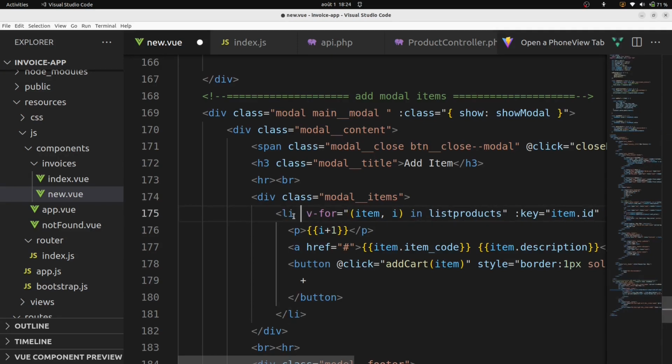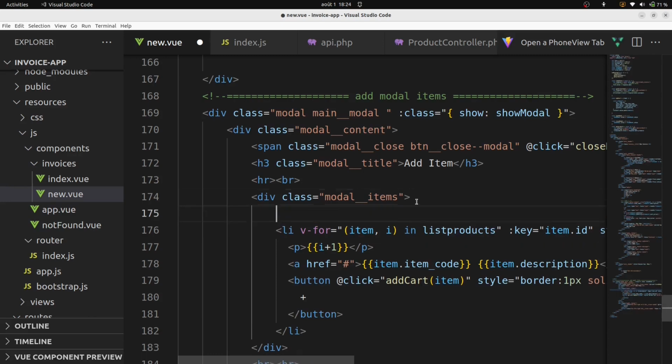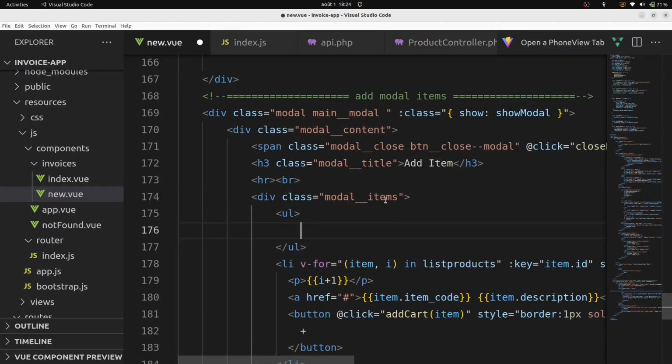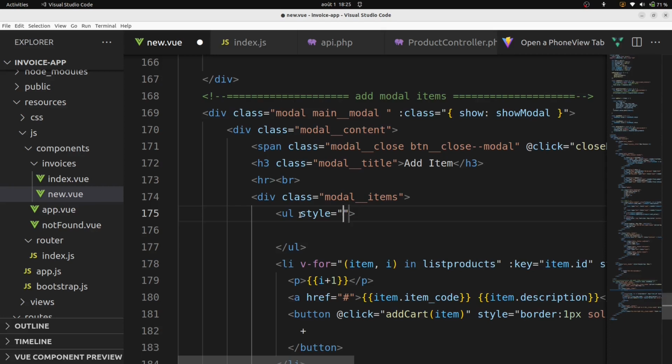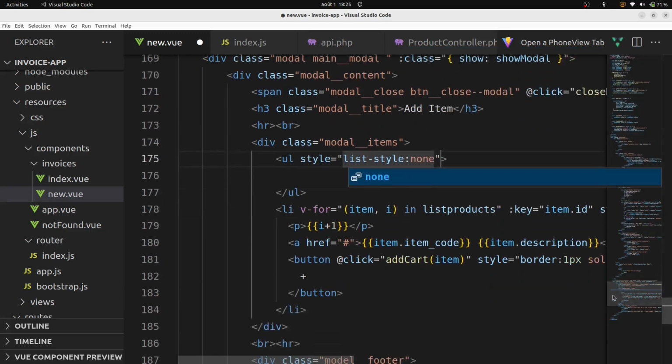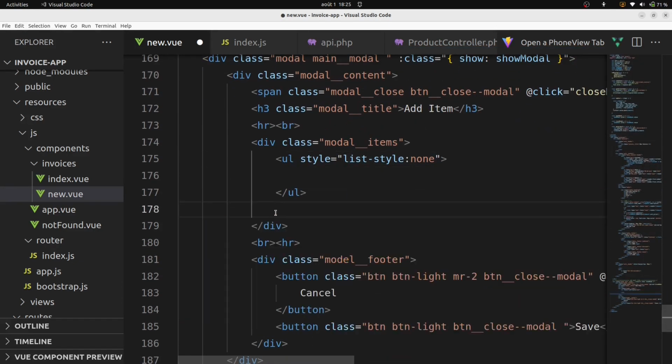Let's change something here and add, okay, and copy all the content here.